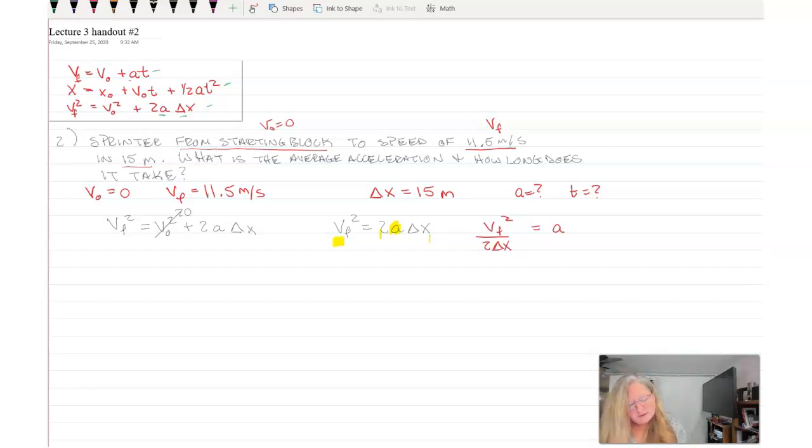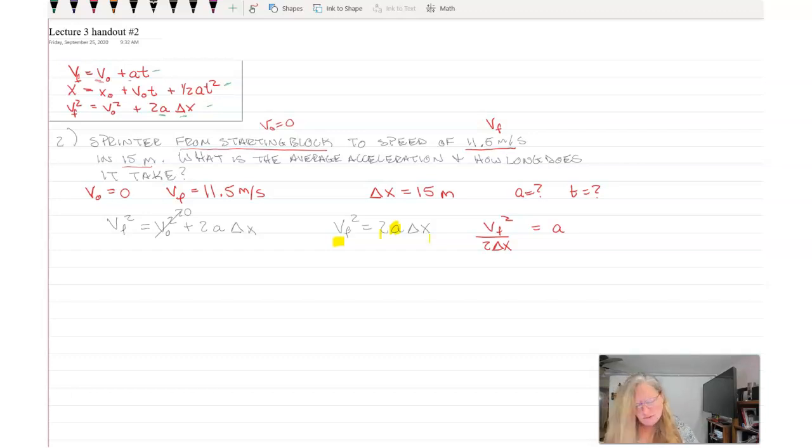I can also look at this and say, okay, so now I have acceleration. For the piece that wants time, I can do this mess. I now have all the pieces, but I look at this, and this is just the definition of acceleration. So if I'm doing it at constant acceleration, all of these things apply. If my acceleration is changing, I cannot use the equations of motion that I have here. But it's not. It's constant, so I can use that.